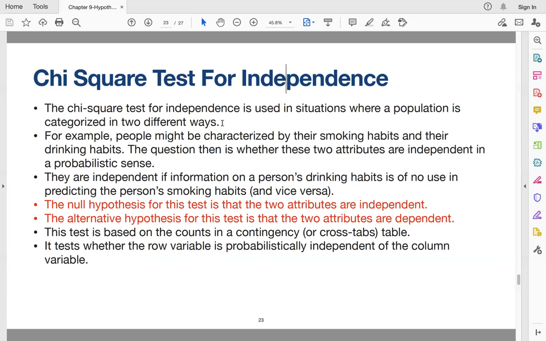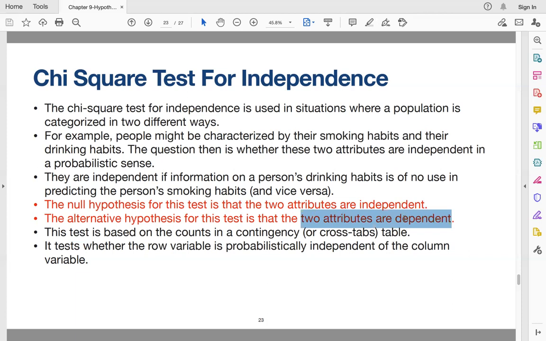In the null hypothesis of the chi-square test for independence, we state that these two attributes are independent. In the alternative, we claim the challenge, and that challenge would be that these two attributes are dependent. We don't know whether they are dependent yet.